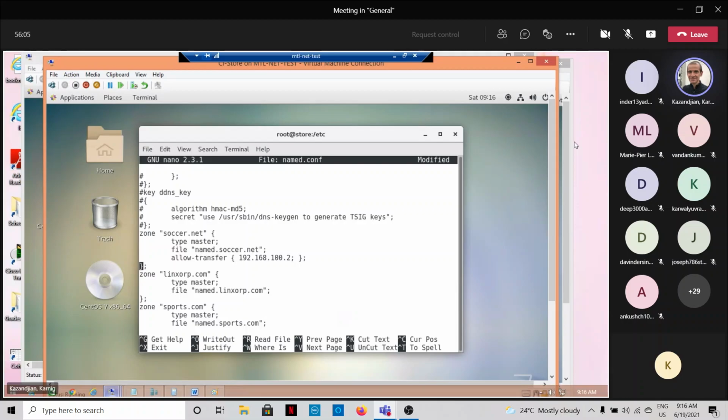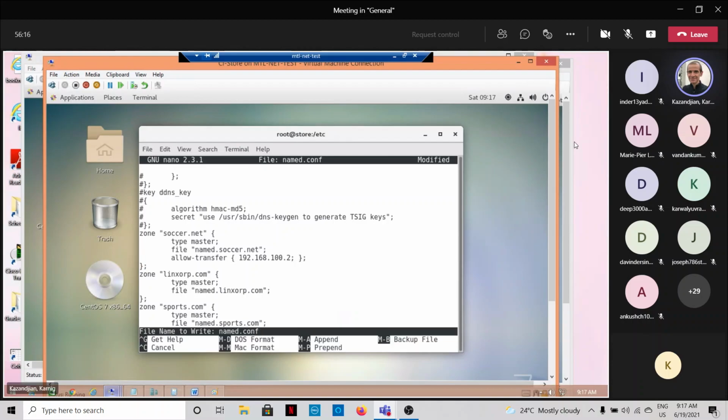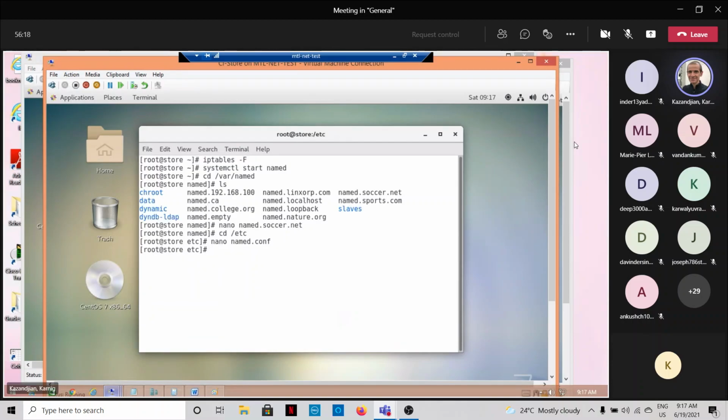And the client is internal now because it's in the same IP range as the server. So I restart the DNS service here. And try again.